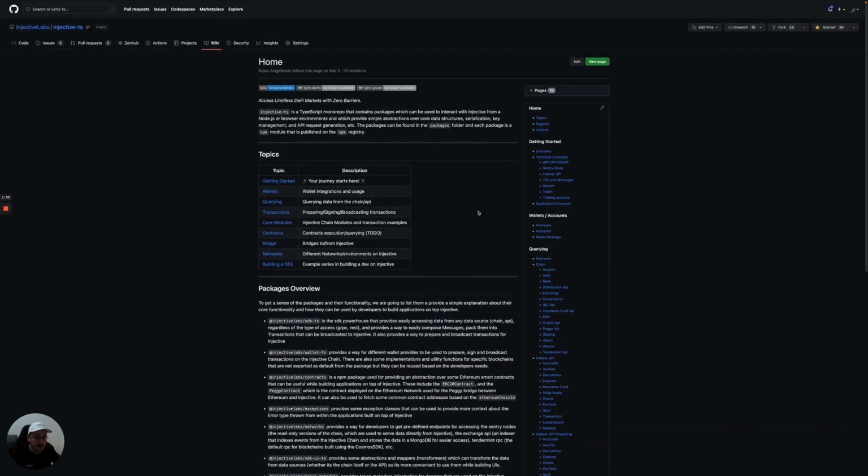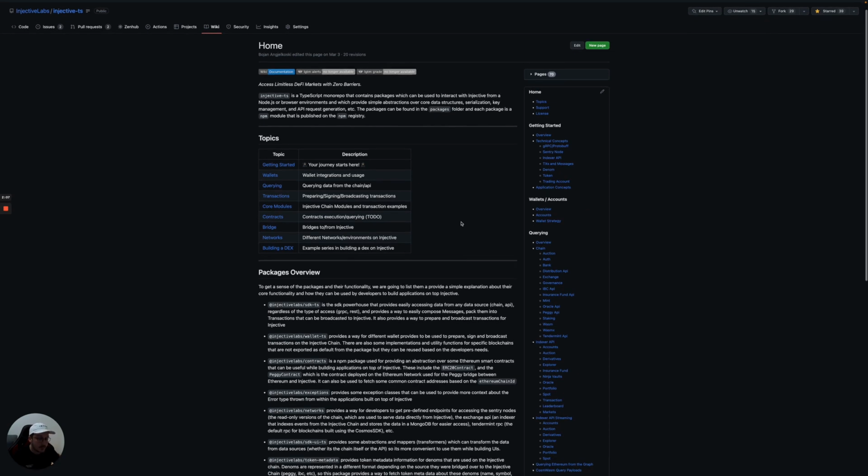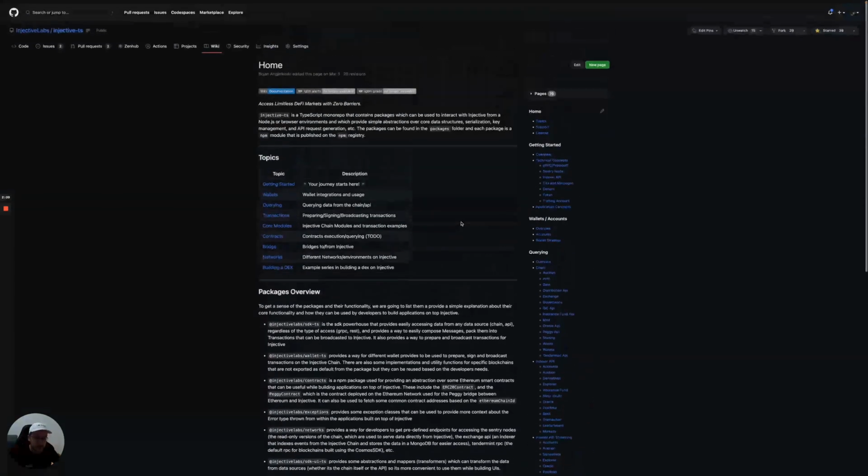So hopefully this will serve you well, and you can always reference it to see what you can use these packages for, see an example of how to use them, and just see what Injective offers and how you can use it to build your decentralized application.